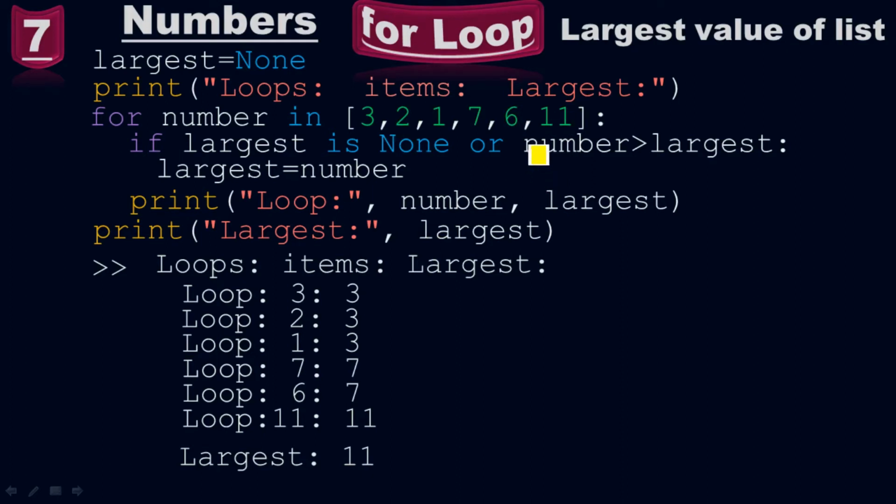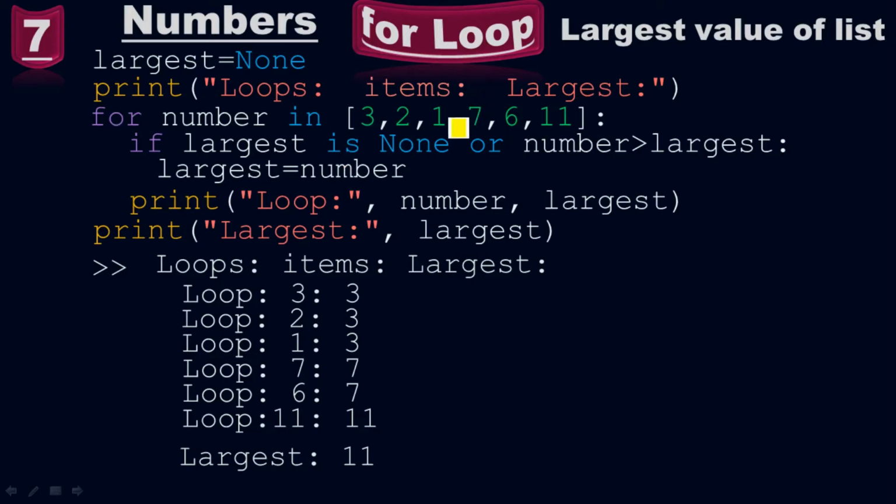Look, I know you still have confusion in this part, about what we mean by number is greater than largest. So if number is greater than largest, then largest equals number. So still 3 is the largest value. But when it iterates over 2, now the number is 2. What was the largest last time? The largest was 3. If it is greater than largest, then the largest equals number. But now, still 3 is the largest value.